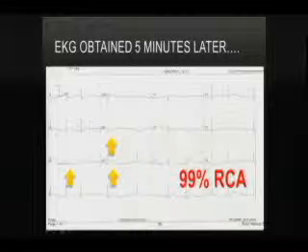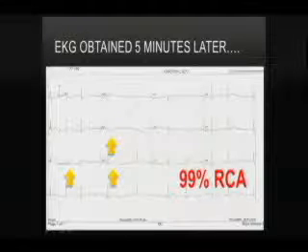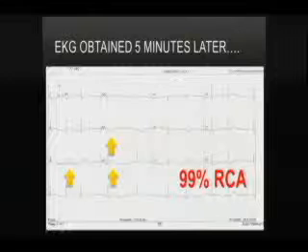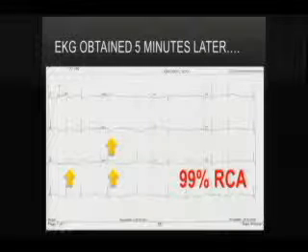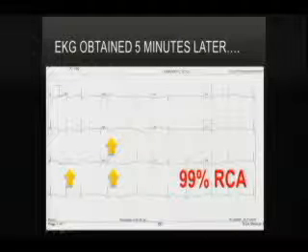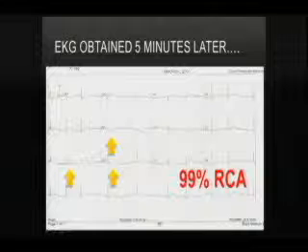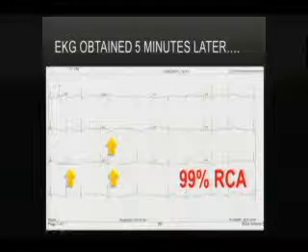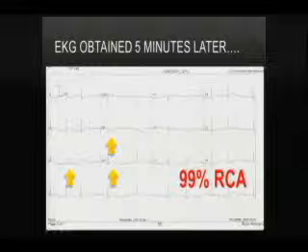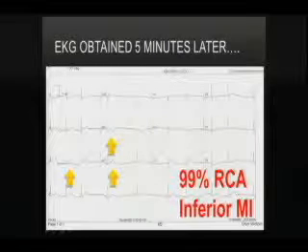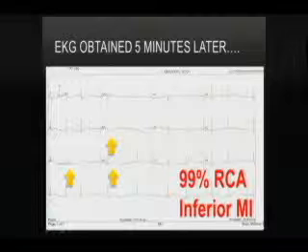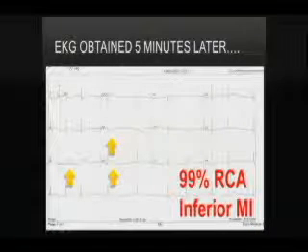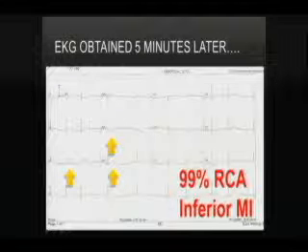So I think this is a good case to point out, obtain repeat EKGs. The story's good. If you're worried about the patient, it's a dynamic process. This literally was a 5-minute later EKG. We were worried about the patient. I said, I can't believe his EKG is normal. Repeated it, and sure enough, it was positive, and he had a stent put in and left the hospital the next day. So again, this is an inferior MI affecting usually 2, 3, and AVF.